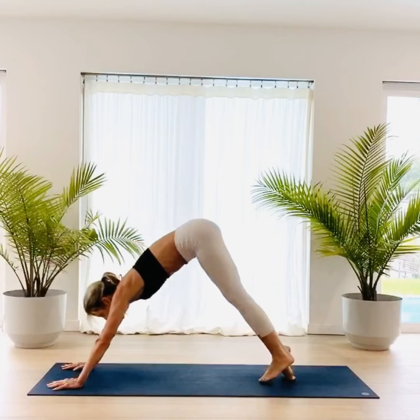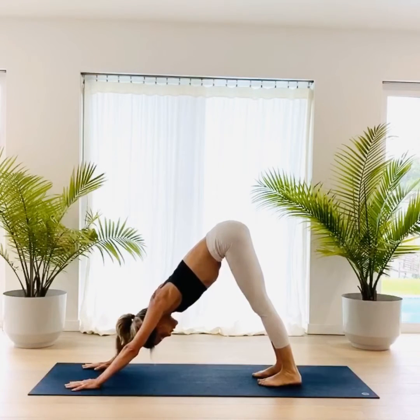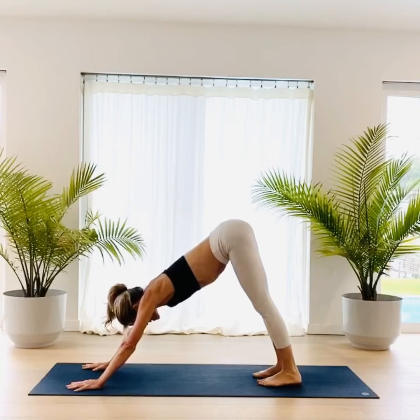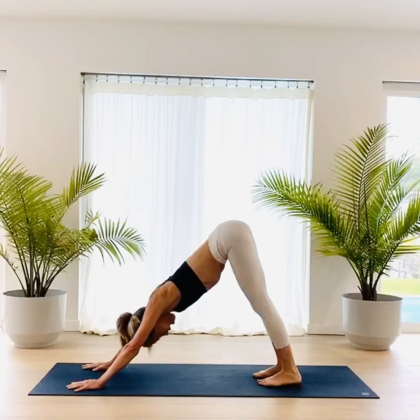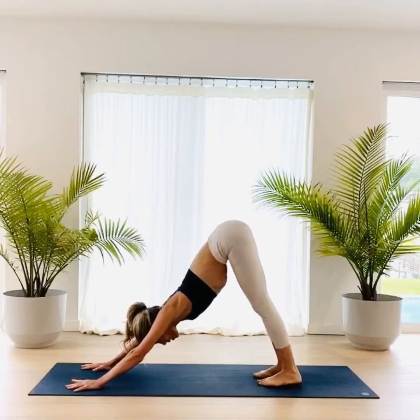Exhale, pressing back, downward facing. So let's stay here for a breath. Allow the head to relax. Let's inhale through the nose. And exhale, audible sigh. Nice, and just staying here for a few breaths.